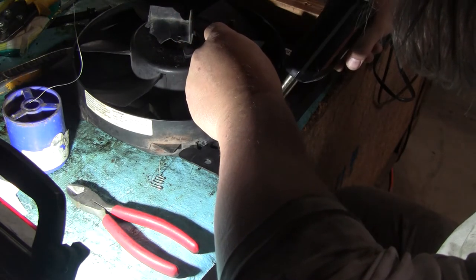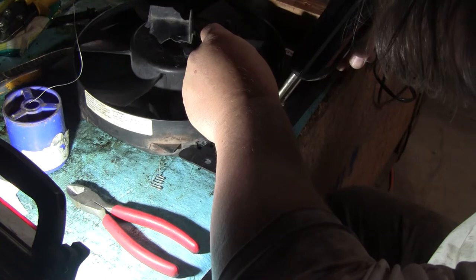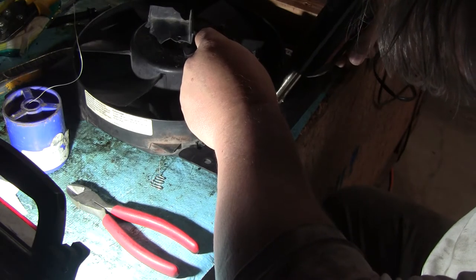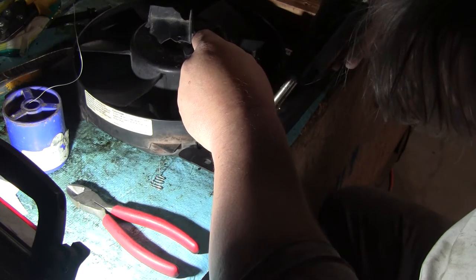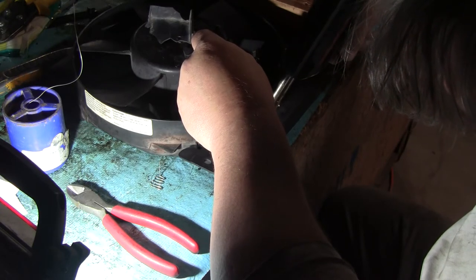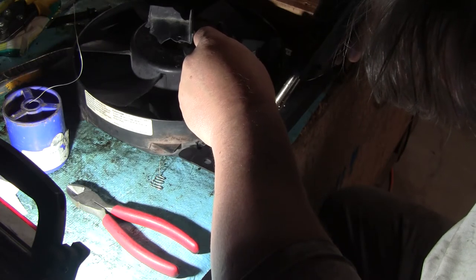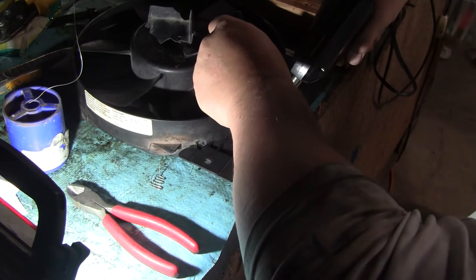Come on, baby. There we go. Now it's all started sinking in good. You can feel it, it'll all of a sudden just drop. And then the plastic will come up and ooze up right around the wire and trap it, and that's precisely what you want. Ideally, you know, you got a great big tip and you're gonna drop it on here.